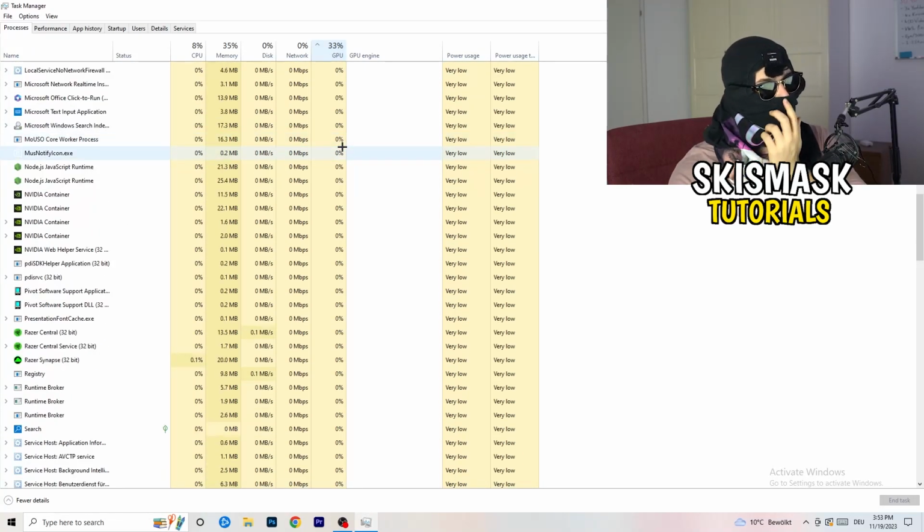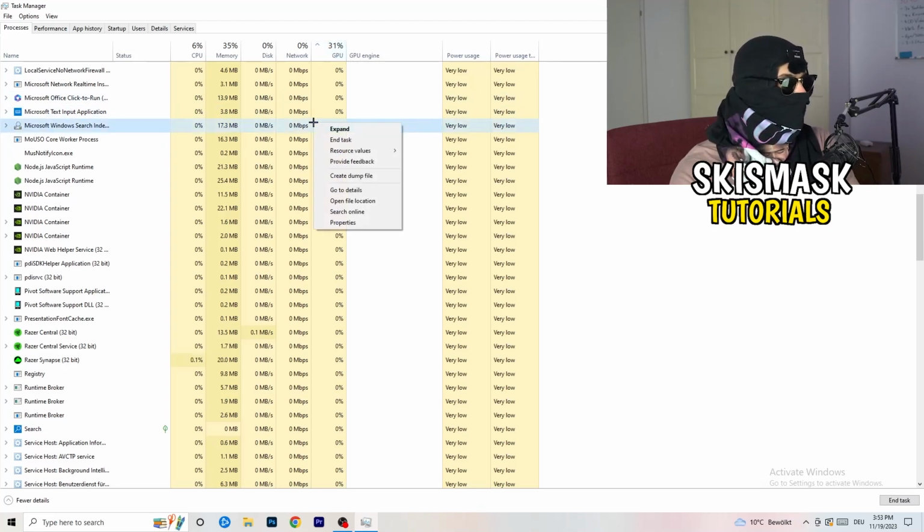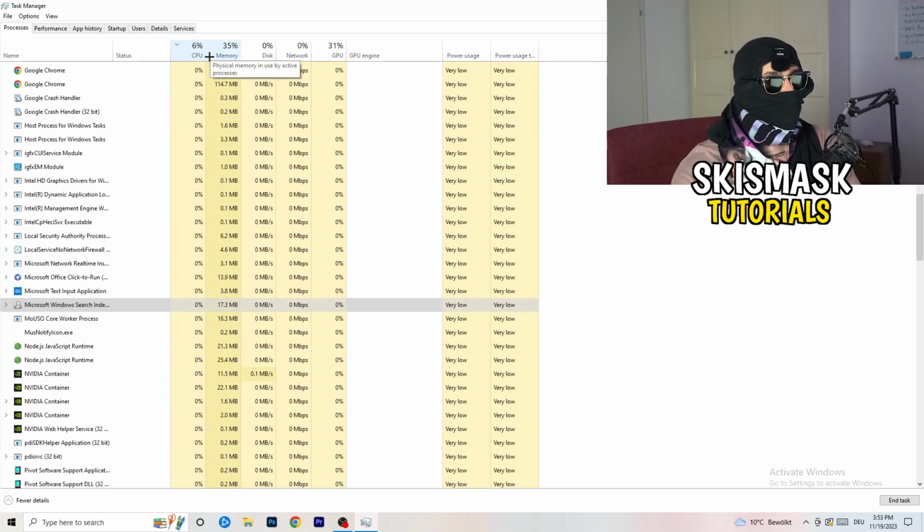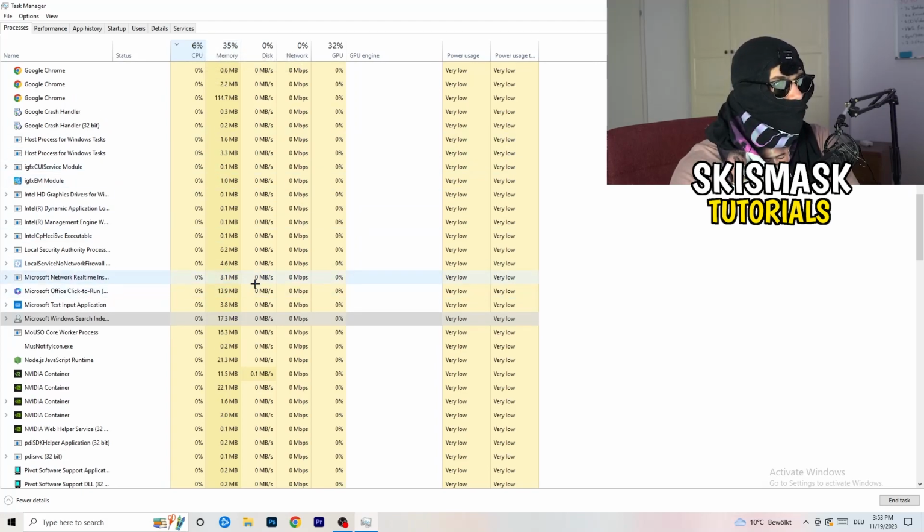And what I want you to do here is end every single process which is currently having too much CPU or GPU usage, especially now it's GPU. So you're gonna right click that program, which is not related to Windows, obviously, and you're gonna end this task by clicking onto end task. Next thing is going to be to click onto CPU and do the same thing again. So search for programs which are currently having too much CPU usage. You're going to right click and end this task.